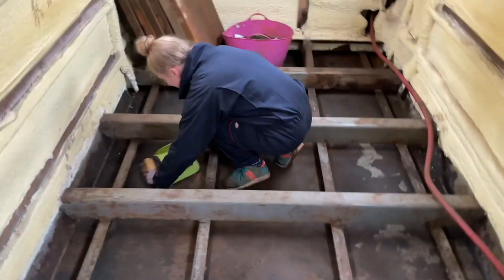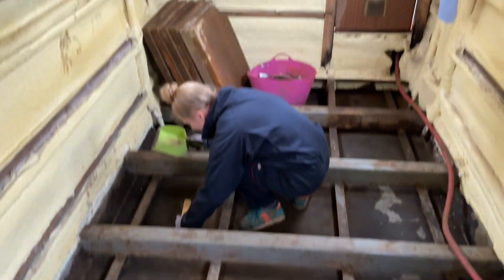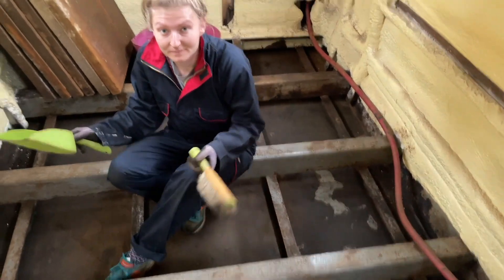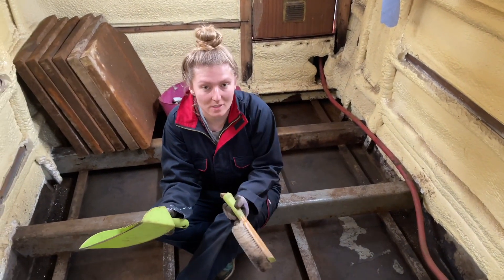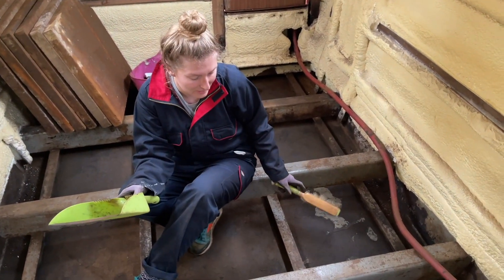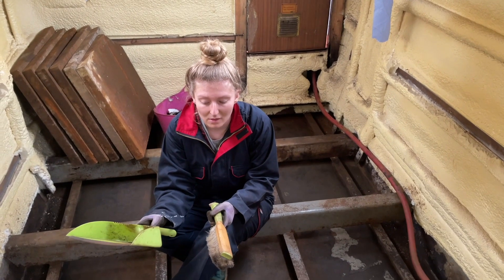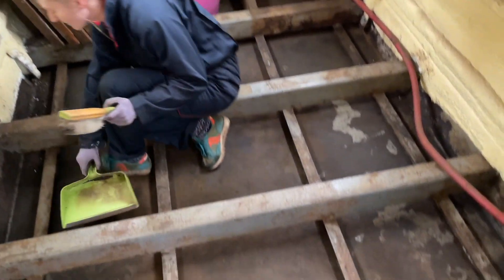We've been working on the boat for a couple of days — scraping back all the old metal and then coating it in bitumen paint. We're doing four bays at a time because the slabs are about 40 kilos each and we don't want to move them more than necessary. It's surprising how much metal we've brought up. Once we've painted it, although there's a pipe that runs to the back with a pump to get any water out, it's not going to damage the metal anymore. Once the floor's down we'll hopefully never see this again, but it'll be easy to clean.